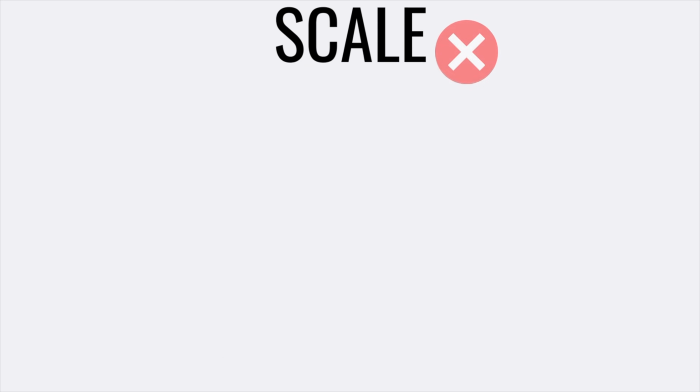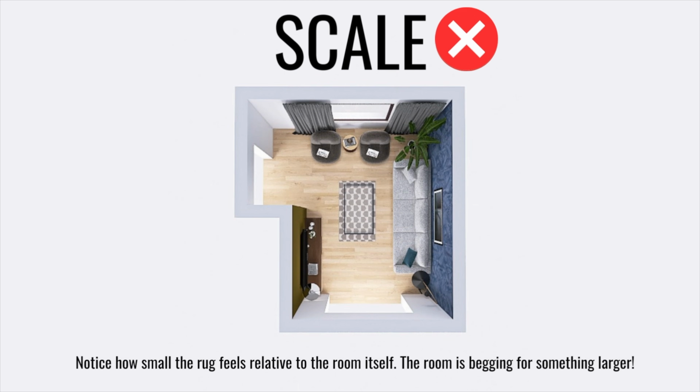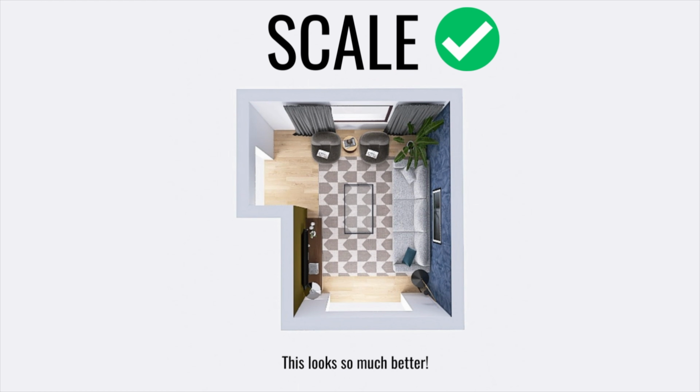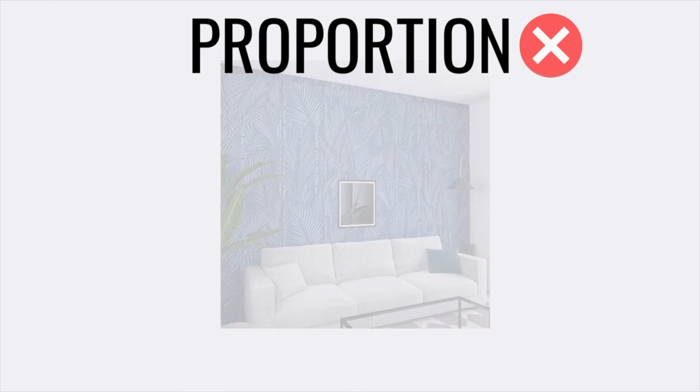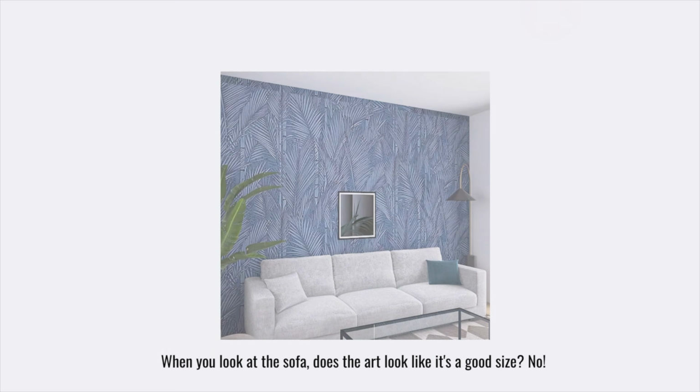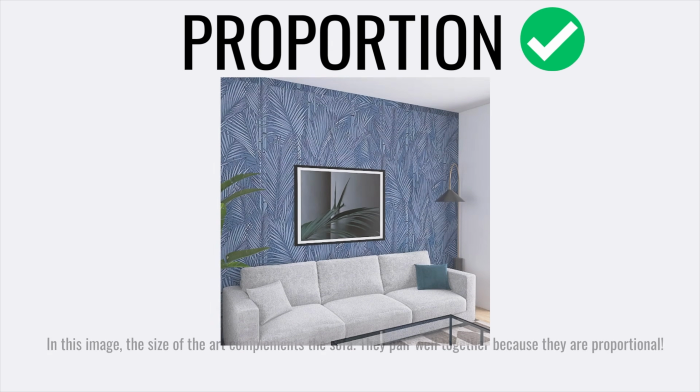So when something is not right in terms of scale, something is maybe too small for the room overall. So if you have an itty bitty little rug in a room that is like 20 feet by 20 feet, that is a scale issue. A proportion issue would be a pillow that is 26 by 26 on a small love seat. There's nothing inherently wrong with the pillow. The pillow isn't too small for the room, but the pillow looks way too big for the particular piece of furniture that it is sitting on.